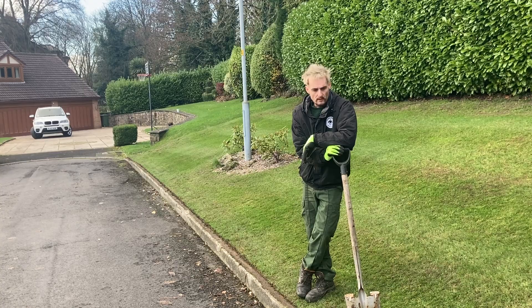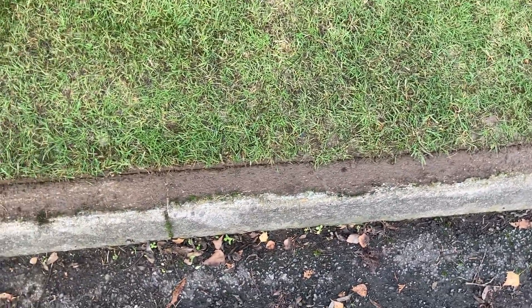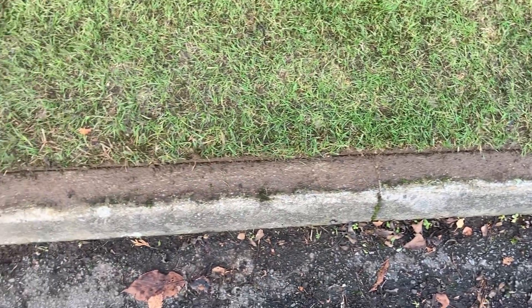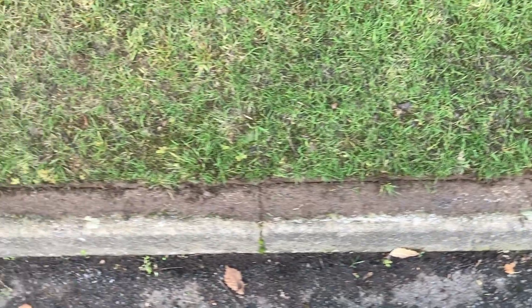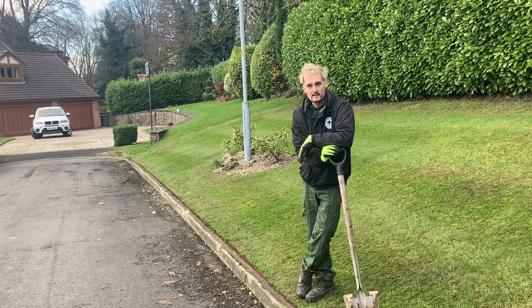That's a great job well done. Looking closer, we can see that some of the lawn has actually encroached right to the edge of the flag, so it's a good job getting this back because it would be growing down the curb otherwise. What we'll do now is concentrate on the other semicircle bit, get that nicely edged, and then once we've done that we can get the power washer out and clean these curb stones up real nice - then that's job done.